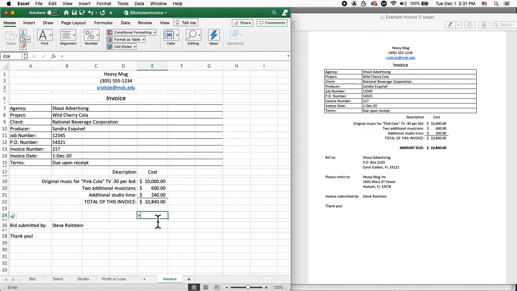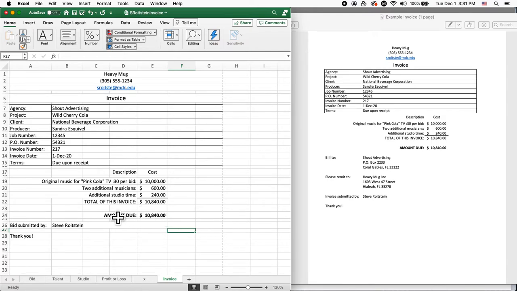So I'm going to type here equals, click on the total of the invoice, and hit return, and it will repeat that number. And in this cell, I'm going to type from the example invoice amount due. And both of these cells I am now going to make bold. There's a shortcut on my Mac, Command B, and it kind of helps the eye a little bit.